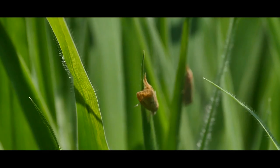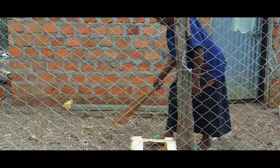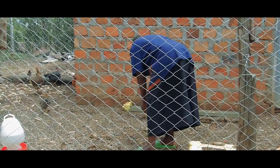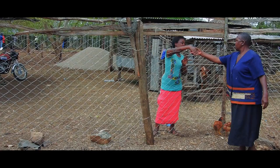So, how do farmers go about planting and managing their push-pull plots effectively? This is Mary Rabilo. She has been practicing push-pull technology for many years. After a friend asked her for help, Mary accepted to show her all the steps required to plant and manage a successful push-pull plot.